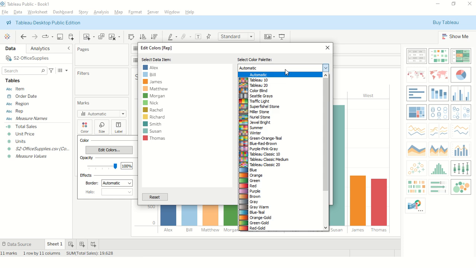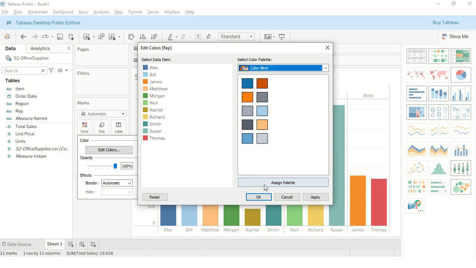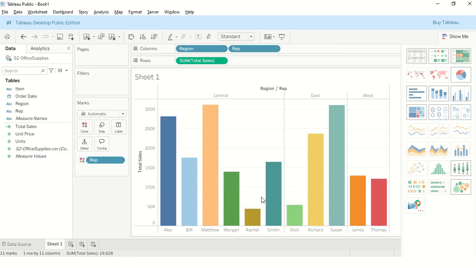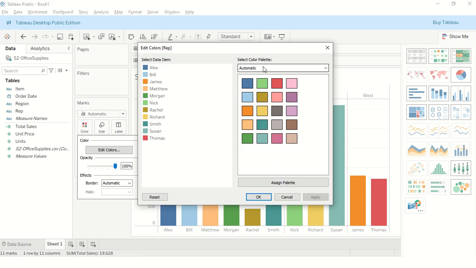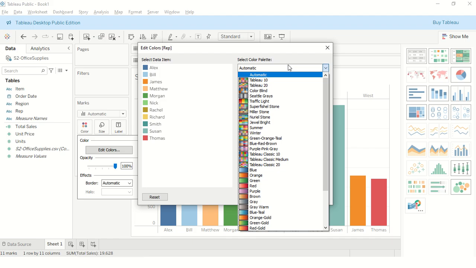And I think I'd like to go with the colorblind one. Let me see. Do I like that? I'm going to try something else. I'm going to see if there's something more visually appealing to me.